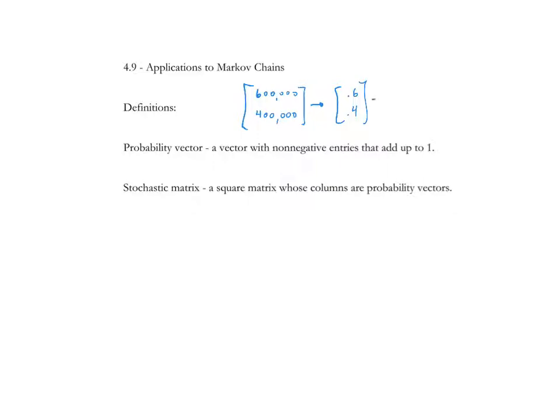We'll call that our x naught, our starting population, if you remember what we did before. And representing the vector that way allows us to call it a probability vector, right? We can interpret this as probability, and it's a vector with non-negative entries that add up to 1. So that's a probability vector. That's the first shift in perspective that we take in this section. The other definition to start out the section is a stochastic matrix, and that's a matrix whose columns are all probability vectors. So it's a matrix consisting of these probability vectors.